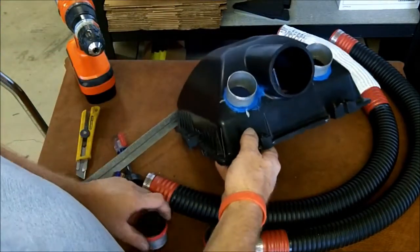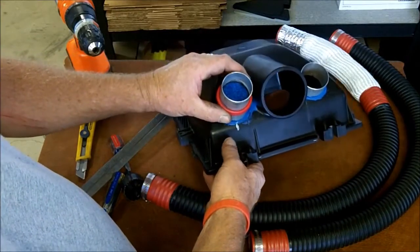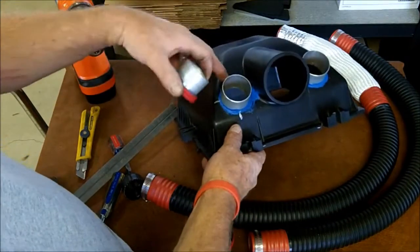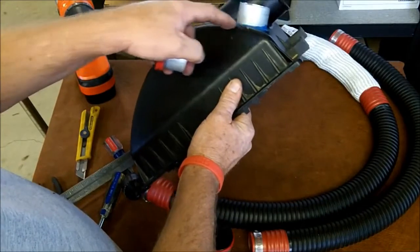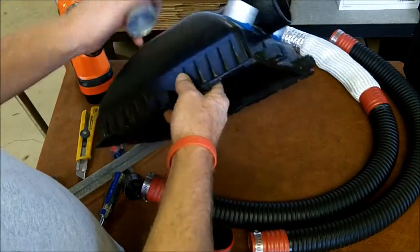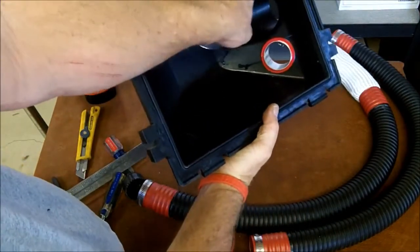So you always want to double check by putting the adapter down over your center and making sure it's going to sit as flush as possible on the box. We know it's slightly radius, but this is the flattest part of the box and centers it so we can put all the hoses on. As you can see here, we have clearance all the way around.